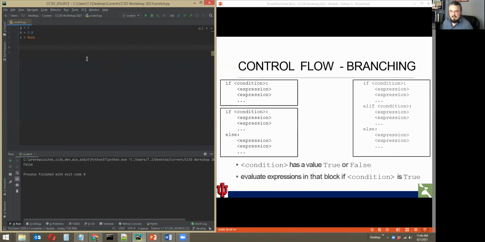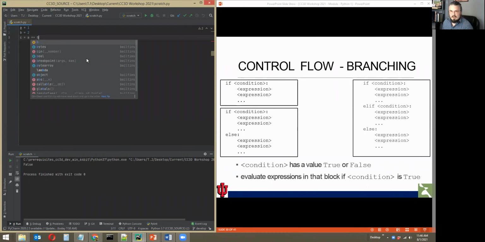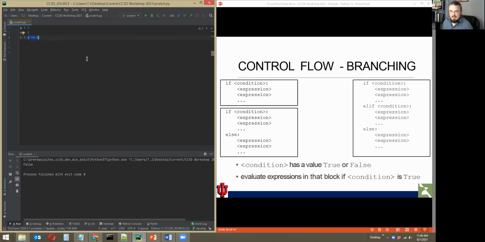In a very simple example, we go back to our A equals 1 and B equals 2. Here we'll say C is the result of the test of whether or not A is equal to B. So C equals the result of the test for equality of A and B. Now C here is a bool, and bools can be used to specify the conditions of a branch in our control flow.